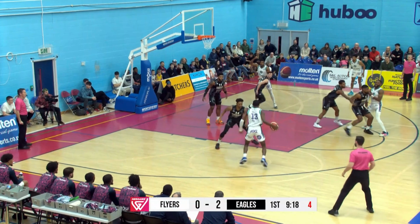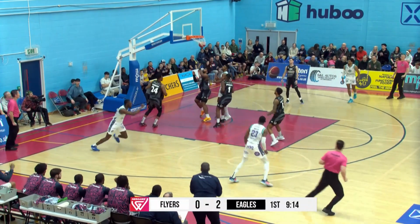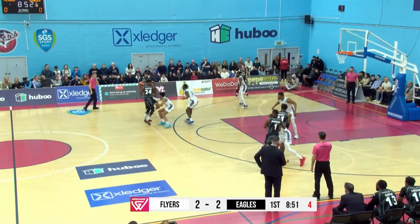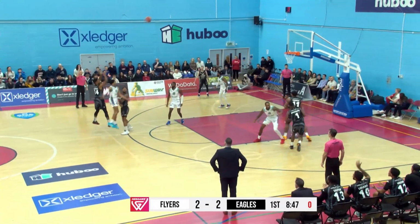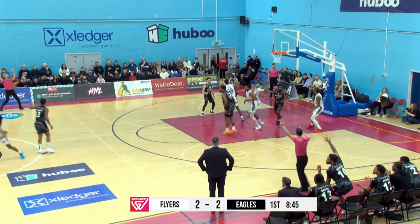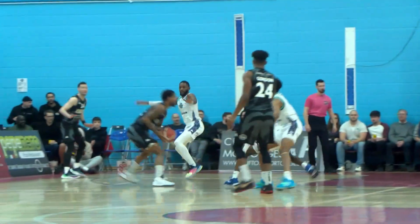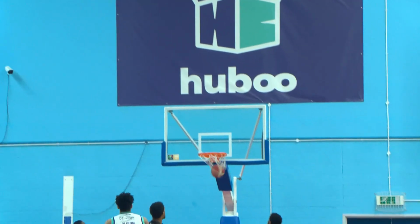Thought about the mid-range two. He's guarded by Gordon. Shot clock down to three. Bell has to go to work and scoops it up and in. And Thomas Bell. Gordon has to shoot with the shot clock winding down and drains it. Justin Gordon, the first 5 points of the game. Yeah, it's been a really hot start for them from the field. They're 6-for-6 as a team so far in this first quarter.